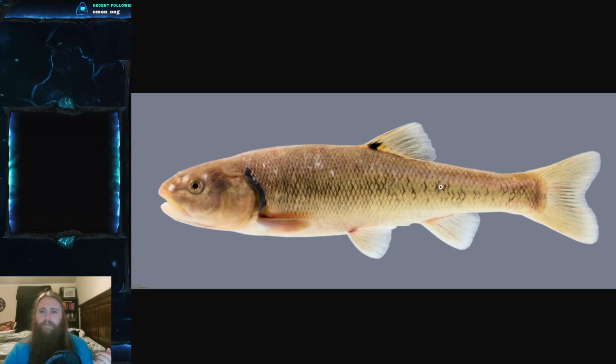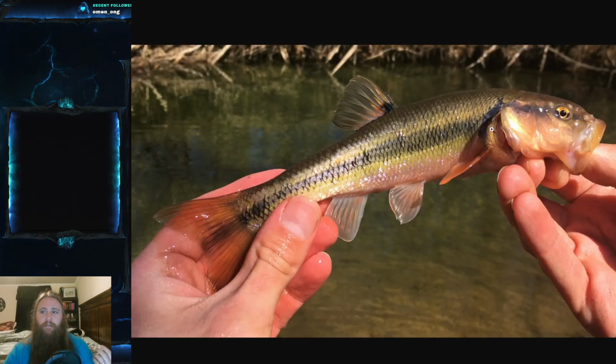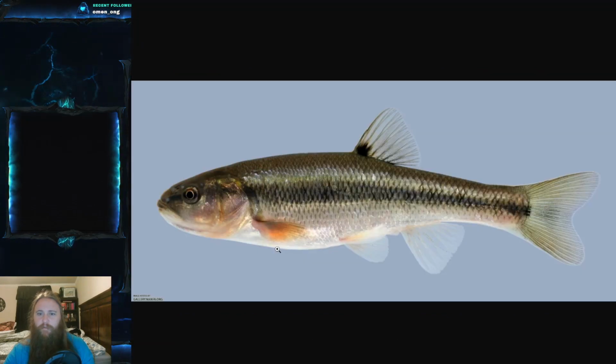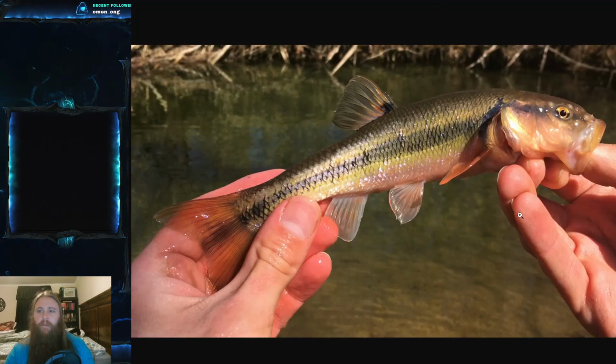By the way, I believe this is a dead fish, a preserved fish. Something else that's interesting to note, in breeding, this black bar on the right behind the gills seems to become prevalent. I've just kind of noticed that. But you can see even here, this black stripe is extending through the eye. When I say extend through the eye, meaning you can see it in the eyeball itself. You can see it here, but sometimes it's hard to see, especially on that one. Sorry about that.